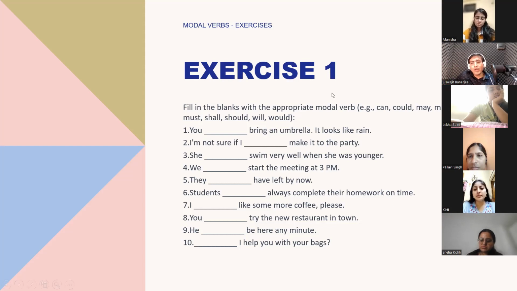All right. She could swim very well when she was younger. Here we have to use could. Here we cannot say she can swim very well when she was younger. That will be an incorrect sentence, because although could can be used in place of can, can cannot always be used in place of could. And of course, there are exceptions where you cannot use could in place of can as well. So please understand, we have to go by the context.